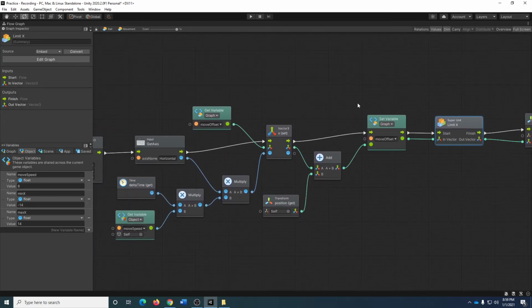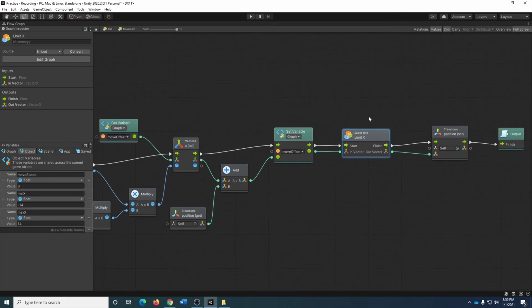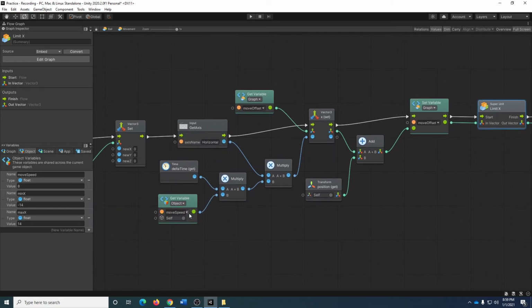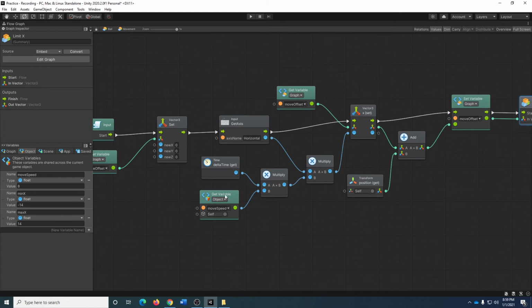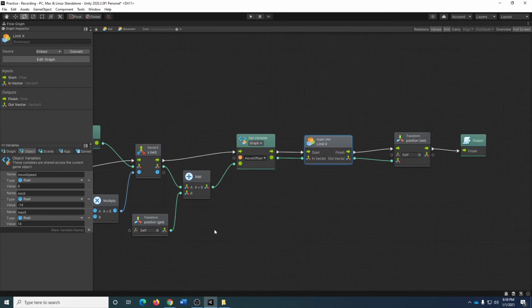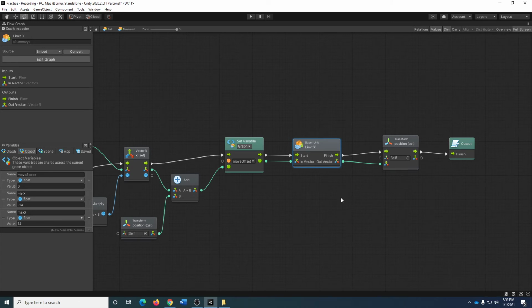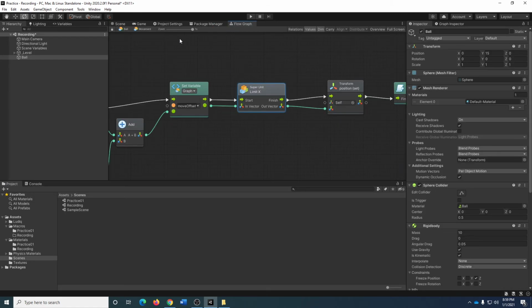Now that's a lot of functionality there. Ideally, we probably should have stopped before we implemented the limiter and tested to make sure that our movement was okay. Because now if we have a bug, we won't know, is the bug in our movement code or is the bug in our limit x code? You see the problem there? If I run into an issue at this point, I don't know where the issue is. So all we can do is hit the run button and pray there's not an issue.